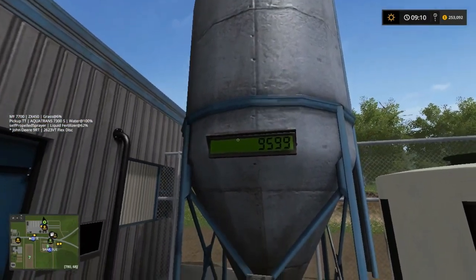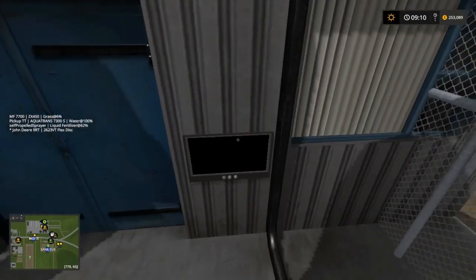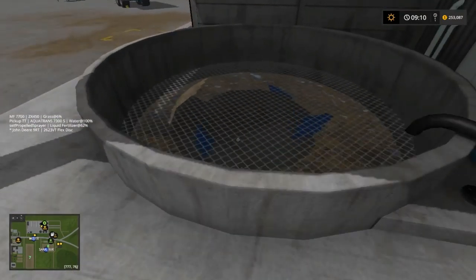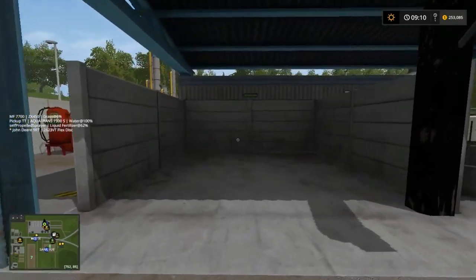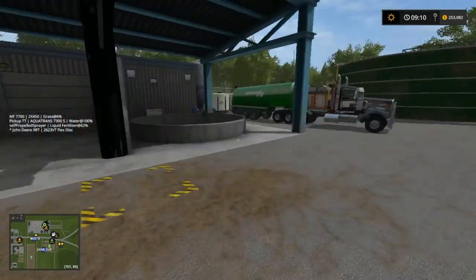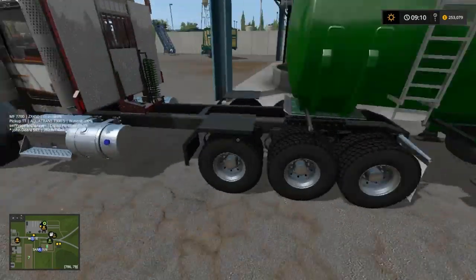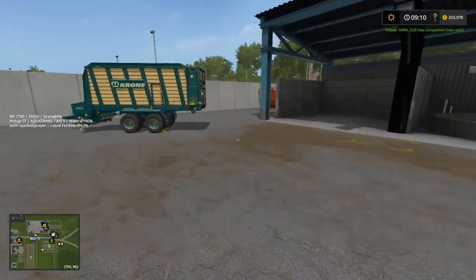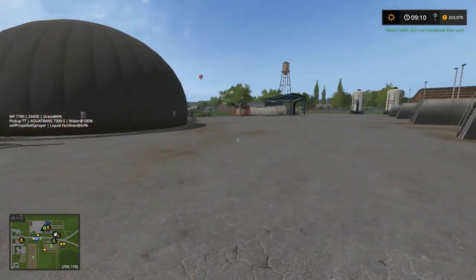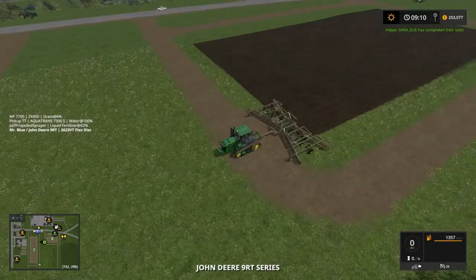Alright, we got 9,599, and what this will do, it'll go in there. I'm trapped. Oh, see, it filled this up right here. It's going to make us dry fertilizer. It's going to make us fuel, and it's going to make us liquid fertilizer. Just what we need. That way fuel will run the compost maker and the fertilizer we can keep using our big boy.